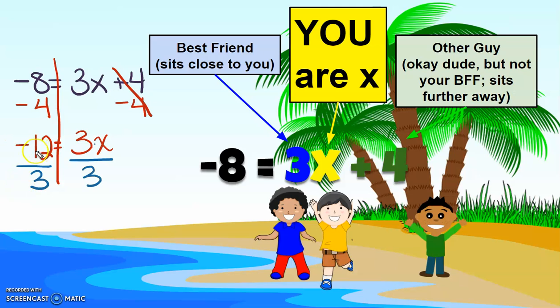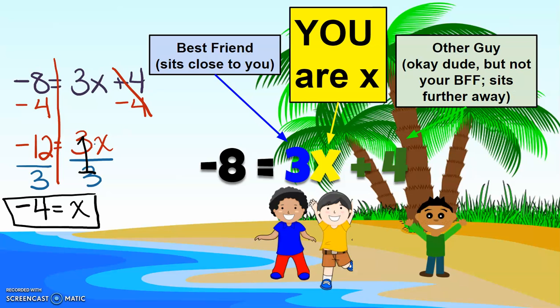So we calculate -12 divided by 3, and we get -4 equals x in the middle. A number over itself becomes 1, and 1x is simply x. So we solved the equation. We now know what the variable represents, and X is all alone on his island. Awesome! So this is the story of Survivor.